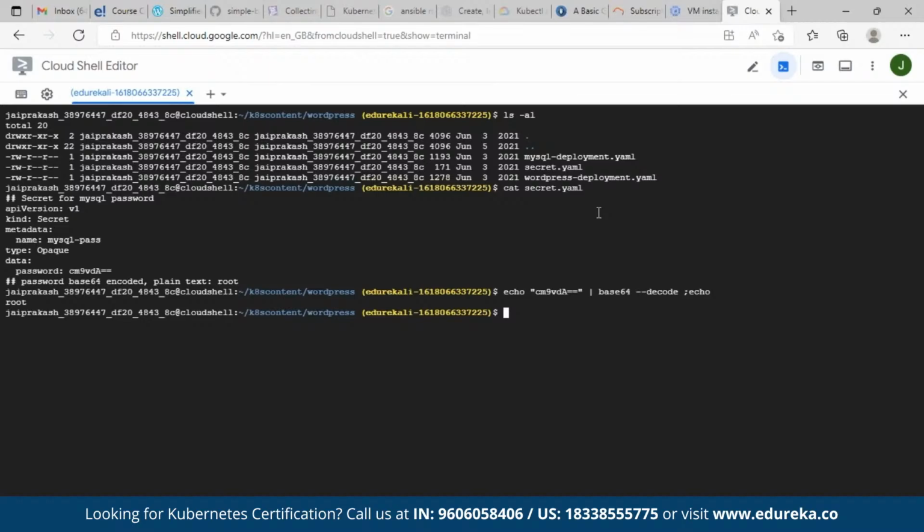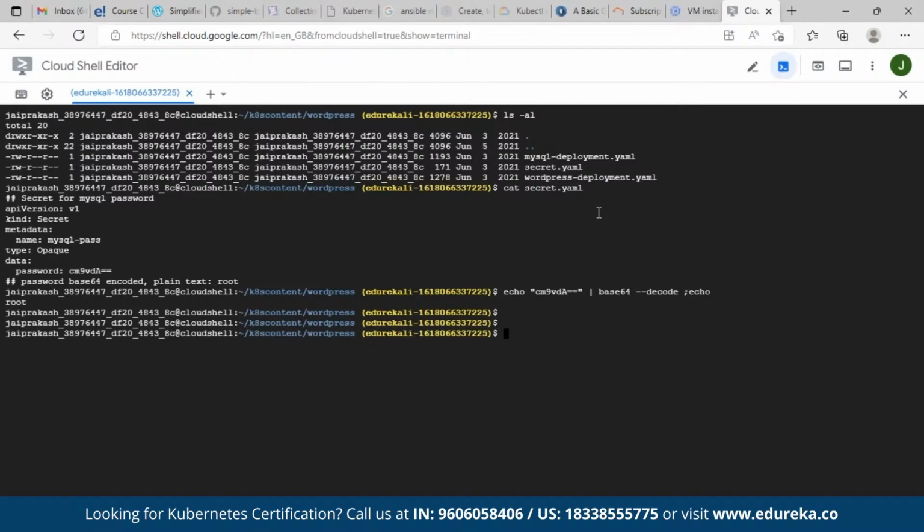This is what I require, because even in the physical world or the traditional world, where you were running your applications on physical servers, for the front end to connect to the back end, it requires 2 things. One, an IP address where the database is running. Along with that, the password of the database. If the front end doesn't know the password of the database, how will it get connected? That is the question, and that is what we have to do here.